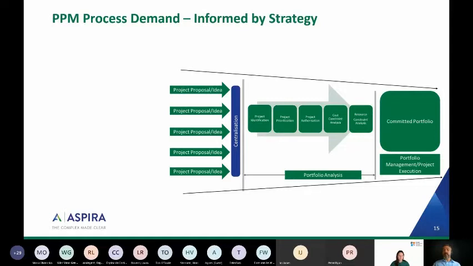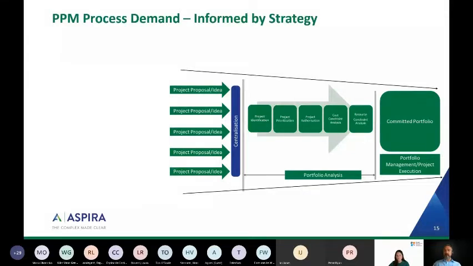Now we must consider the available resources in the organization to deliver and execute the cost constraint portfolio. Some projects may need to be rescheduled or dropped or resources added in order to deliver the proposed portfolio.